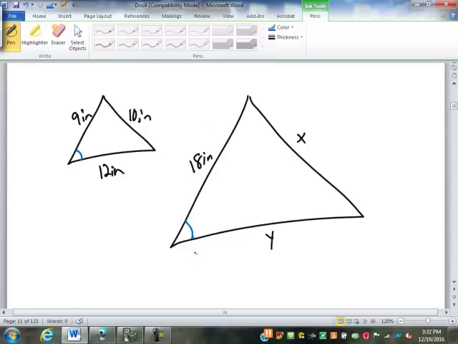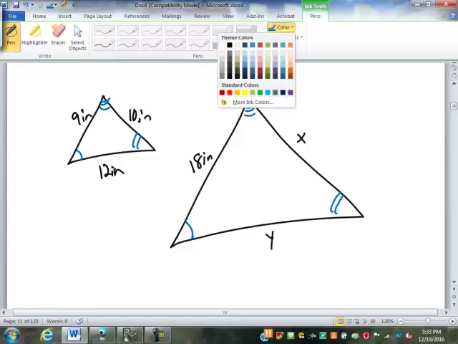Those two angles are the same. These two angles are the same. Now with what we've already learned, we don't need to know the third angle because since a triangle has to add up to 180 degrees no matter what, if two of the angles are the same, the third one must also be the same. So we know without being told that those two angles are the same as well. When you magnify the size of the triangle, the size of the angles does not change. They will be the same.